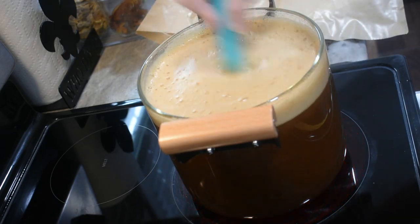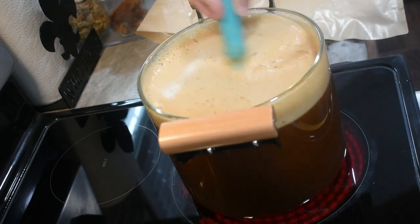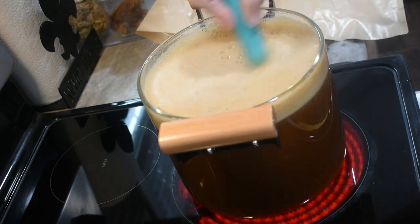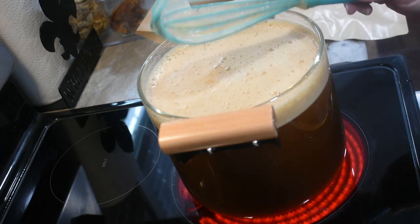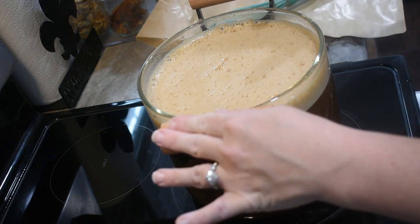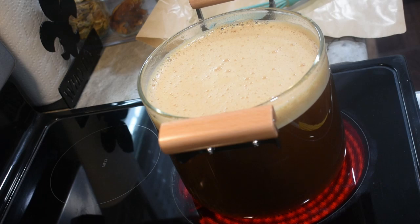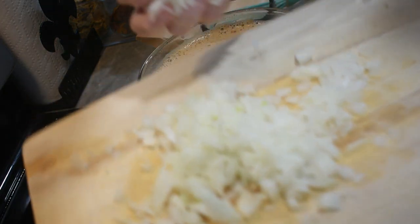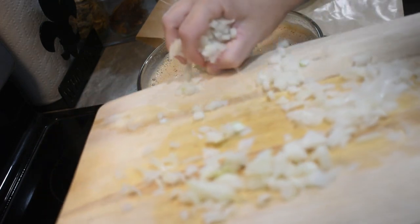I'm using my pretty clear pot that I just got because I think it's pretty, and gumbo is very pretty. I hate to use the word soup for gumbo because it's way more than a soup, but it's very pretty as well. So now that my dry roux is mixed in, I'm gonna add in a few veggies. Now normally I would saute these, but we're gonna add in 1 medium onion.